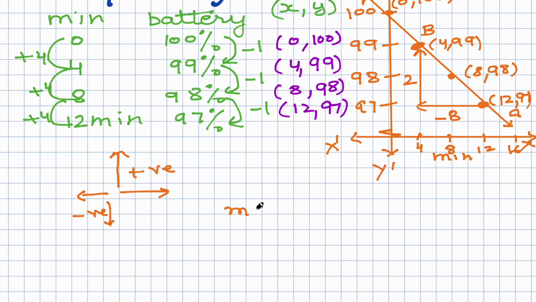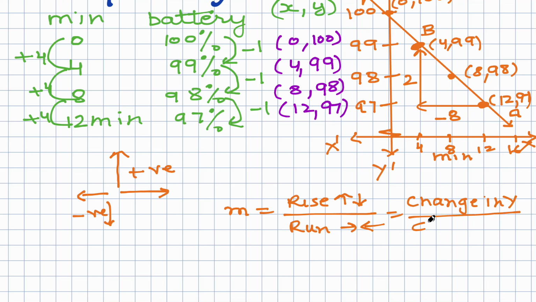So what is the slope? Rise means I am covering the vertical axis difference, and run means I am covering the horizontal distance. Now I have moved from A to B. The first path was the horizontal line, but that does not mean I write the slope as run over rise. Slope is always rise over run, which is change in y value over change in x value, whatever my path is.